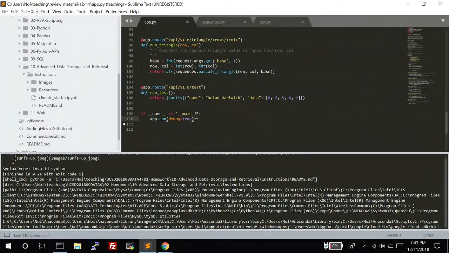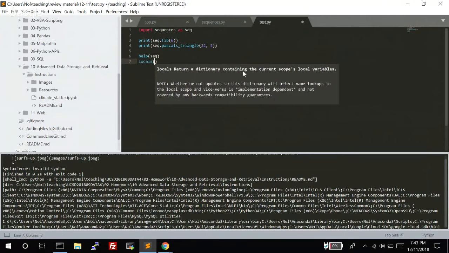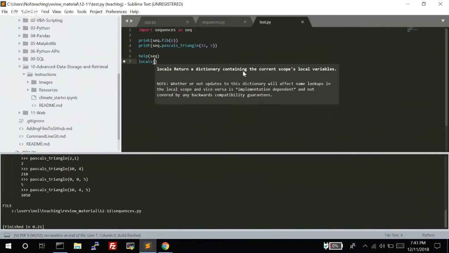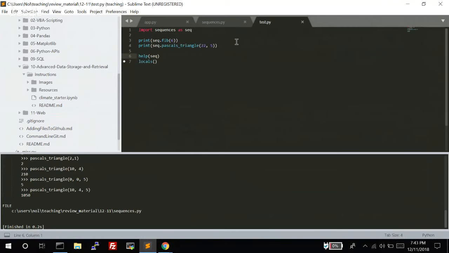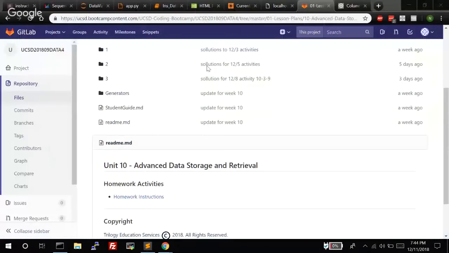And there are other values like this. You can read about them in the Python documentation.